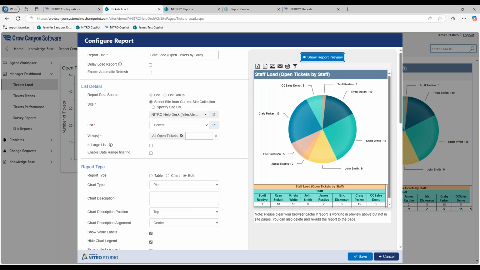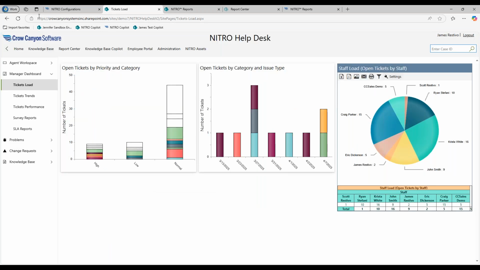And once you save it, it's reflected on the page behind here. And then you simply hit refresh a couple times. Once is usually enough, but if you don't see the changes right away, you might have to hit refresh a couple times. Ultimately, if you don't see the changes, you can always clear the browser cache. But I think with more recent versions of NITRO, that's been less necessary. So it's a nice little trick to get to the settings page pretty quickly.